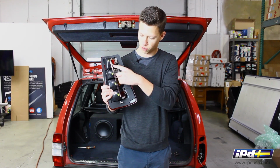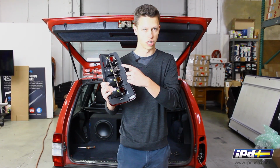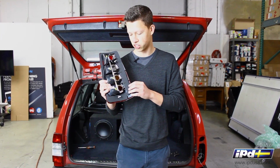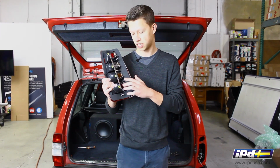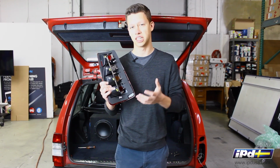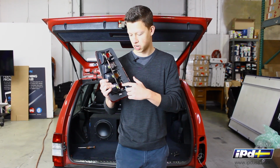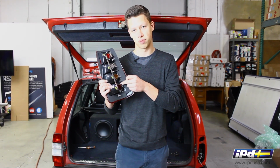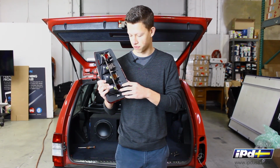You're going to see here on the right you have your ground strip, and then here's all of your positive contacts for your lights. The problem that we see with these is actually the brake light down here. It's not actually the running light, it's the brake light when you step on the brake. What happens here is a lot of heat builds up in this socket, particularly around the brighter bulb, and the plastic has a tendency to melt and cover up this metal contact, which causes brake warning lights when you're driving the car around.